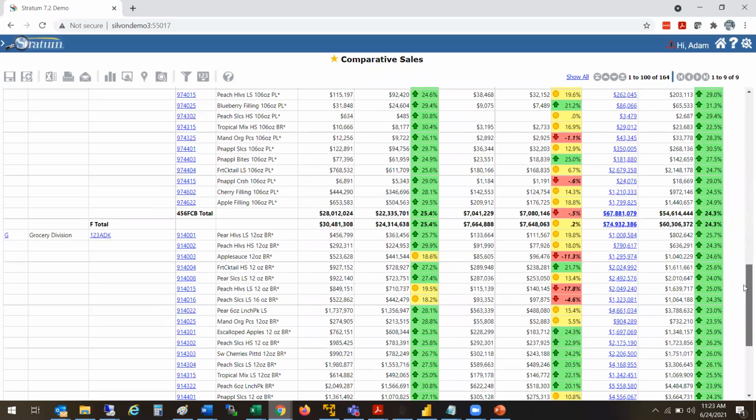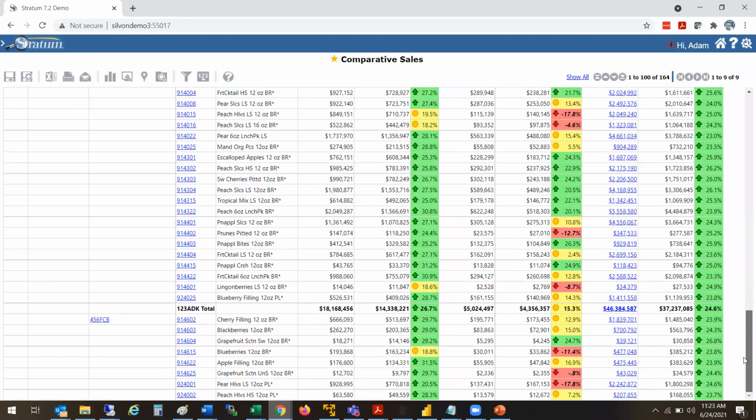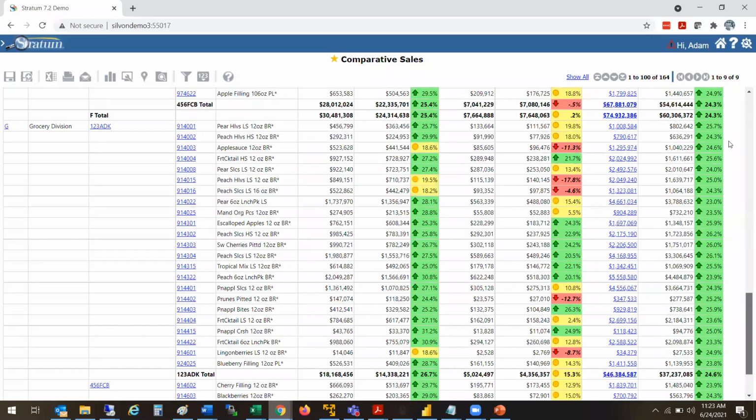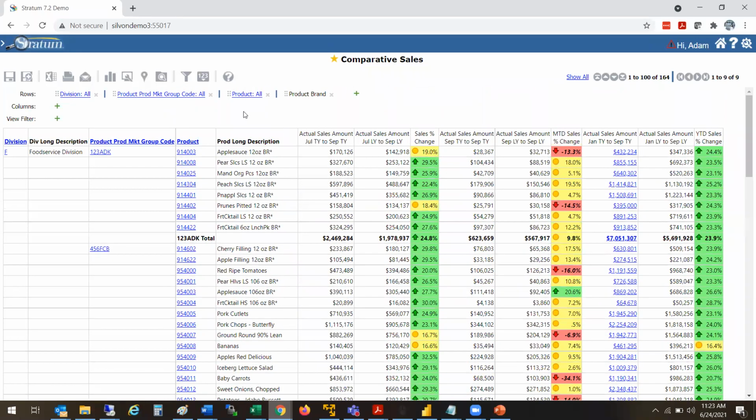And then for the grocery division and the different breakouts there. Quite nice. I just created my own dimension. I just created an aggregation of how my products should be aggregated based on what is important to me and my marketing department. So now I can track and aggregate these marketing programs accordingly.